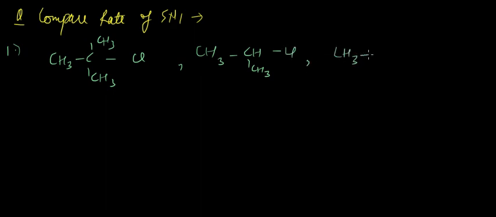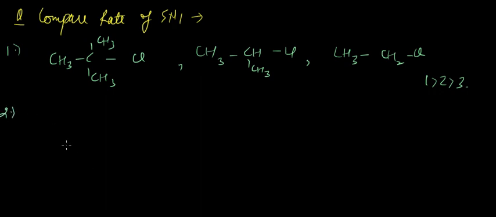this and this. Please remember that in SN1 reaction there will be no nucleophile because the rate will not be dependent on the nucleophile. So directly we'll be putting the substrate into the polar protic solvent. Okay, so what would be the rate of SN1 reaction in this case? So the more stable the carbocation, that is the intermediate, the product of the first step, which is the rate determining step, the more will be the rate. Hence in this case 1, 2, 3.